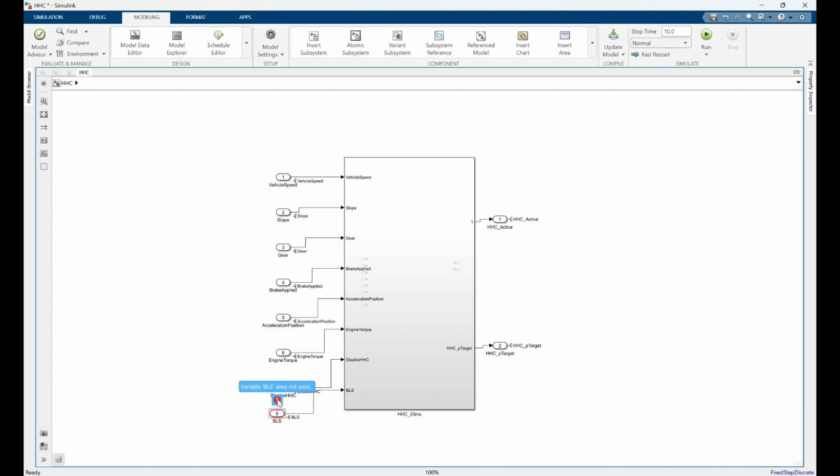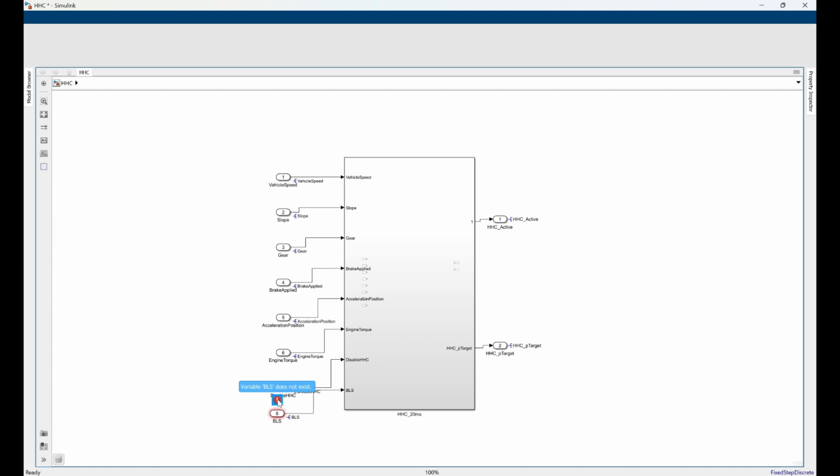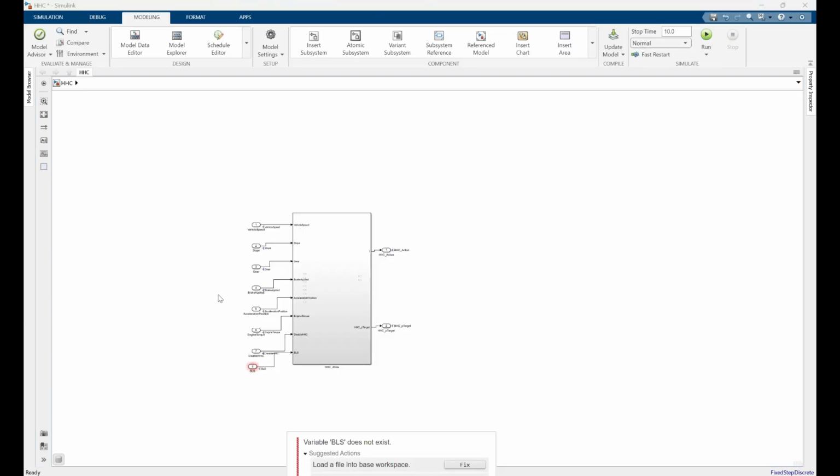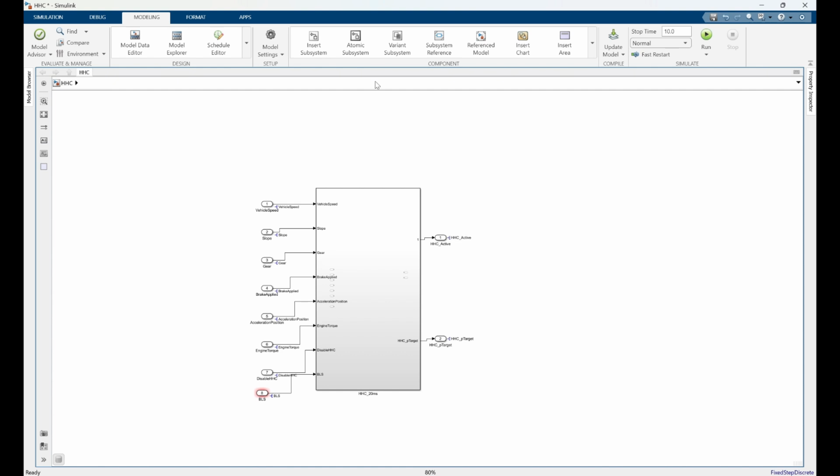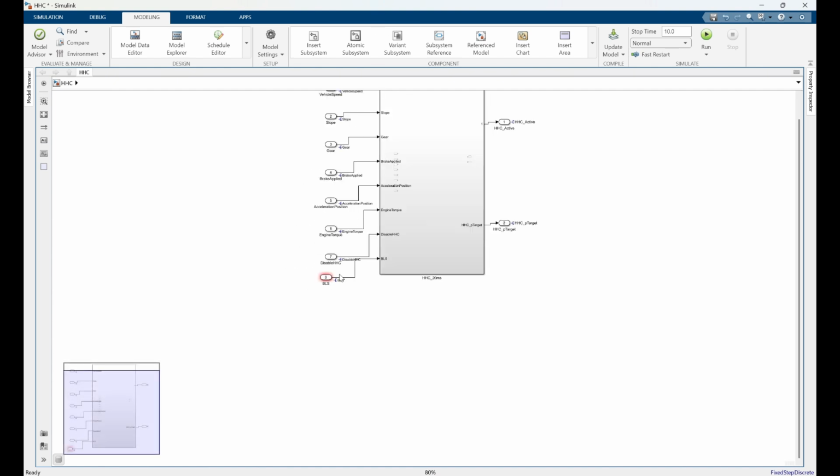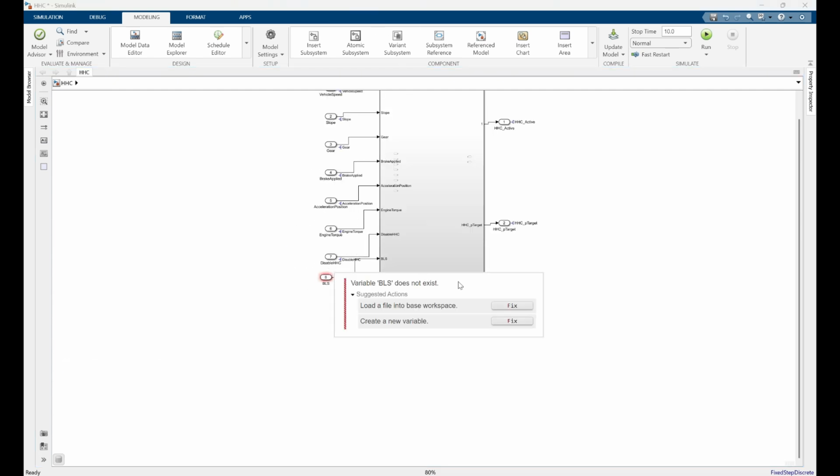You can resolve this problem by clicking this button, and then you can create a new signal for this. Yes, here you can select this option, create a new variable, and then select where you want to create this external variable.